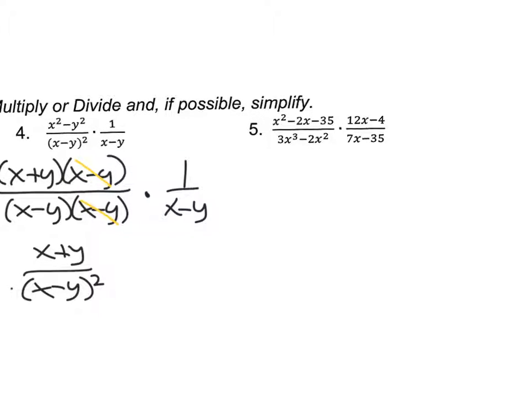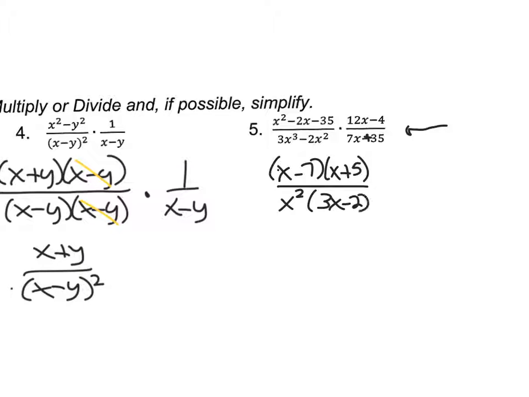Number 5. Okay, I'm going to go ahead and tell you this. I changed the second denominator because I think I had a typo when I typed this up, so I changed that to plus. So make sure you see that. On my numerator here, I need factors of negative 35 that add up to be negative 2, so I have x minus 7 and x plus 5. On the denominator, I can take out a GCF, which is x squared. That would leave me a 3x and a minus 2. On my numerator here, I can take out a 4, which will leave a 3x minus 2, which is convenient. In my denominator, I can take out a 7, that will leave an x plus 5, which is also very nice.